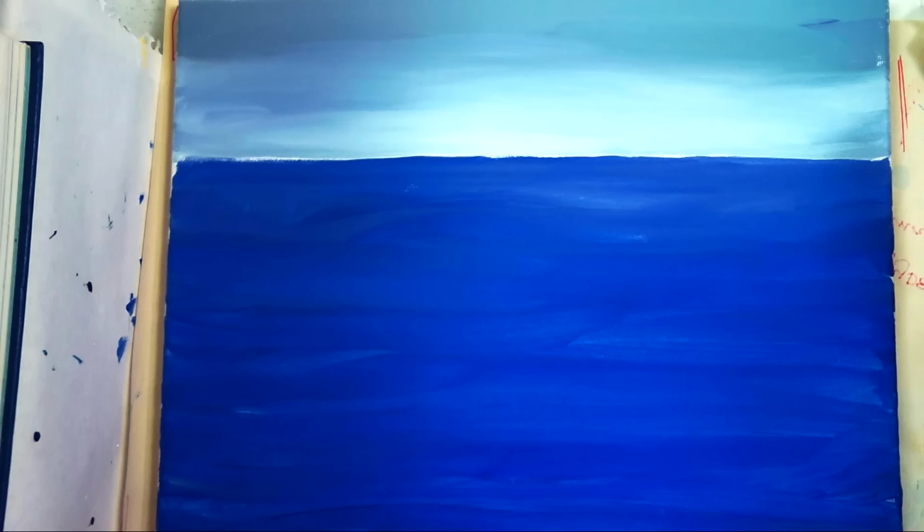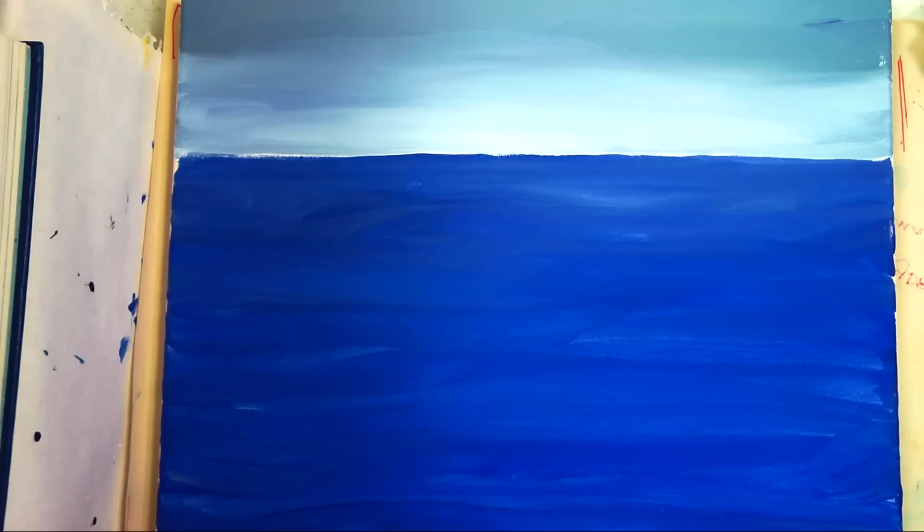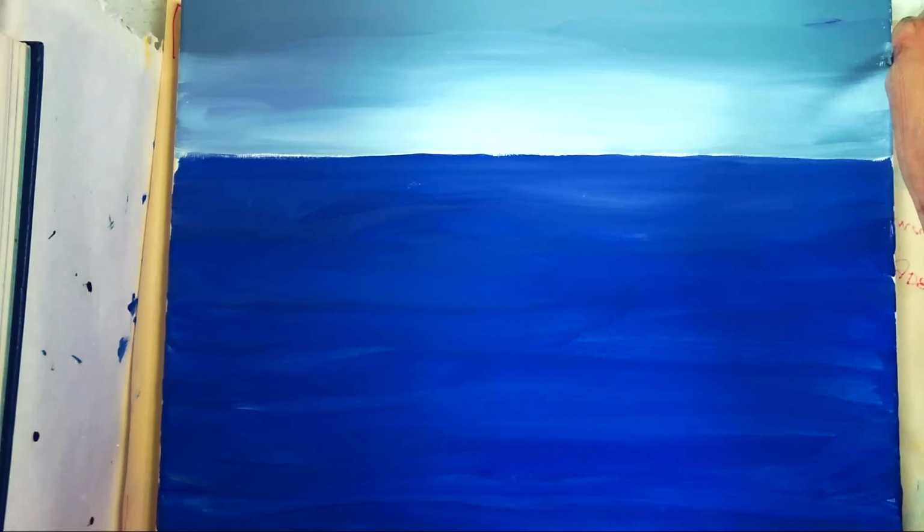Now, I've got a little smudge up here where I didn't quite complete the underpainting process. I could take a small brush because I've already got some of that color mixed like this. I could come up here, but it's not going to be dark enough. Let me see if I've got any right here I can show you. If I hit this right here like this and kind of lift up, I could do that.